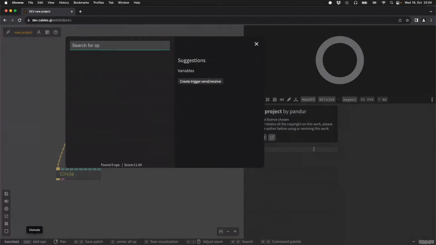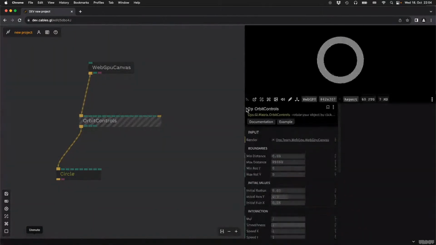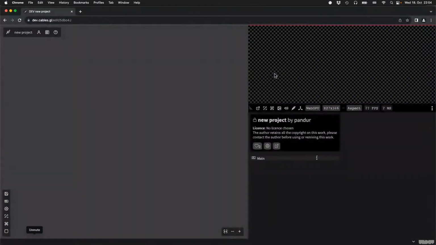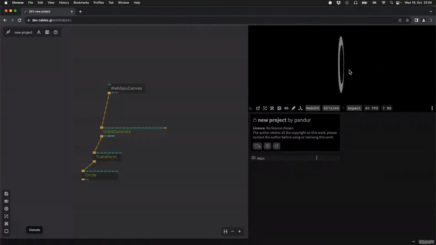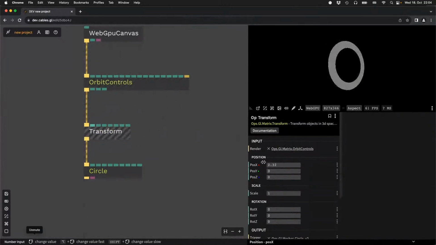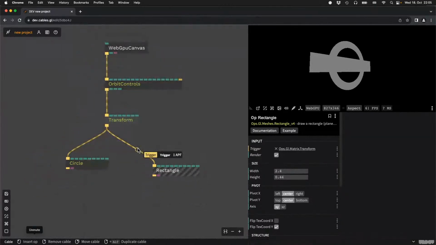So I can just add an orbit controls here, and actually it should work. Let's try. Okay, let me reload this. Okay, so now it works. The interesting thing is that we now have a different canvas object, and you can switch here between WebGPU and WebGL canvas. Right now you can also have two canvases with different APIs rendering at the same time, but this will probably change. As you can see, you can just use the usual orbit controls operator or the usual transform operator, and the meshes operators like rectangle or circle. You can also load GLTF scenes already. Probably some features are not working, but it is possible already.